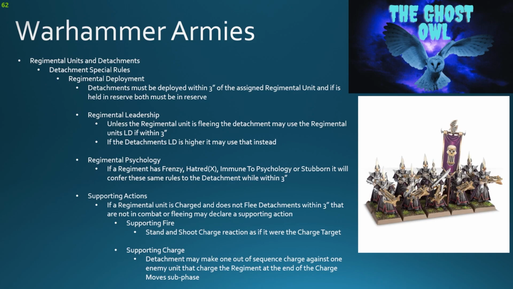So the missile troops aren't the only supporting detachment. You might have a missile unit with some supporting troops, and if they get charged, then at least you can charge the enemy, potentially in the flank. So you can definitely help out units that way. So, regimental units and detachments are a good thing. There are limitations. It does limit some of the mobility because, of course, you've got to stay within 3 inches of each other. But there are some good benefits that go with it as well.